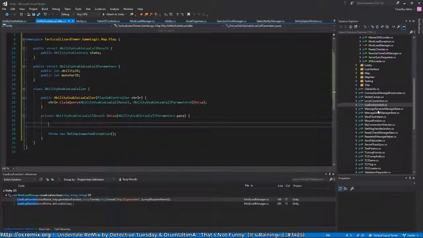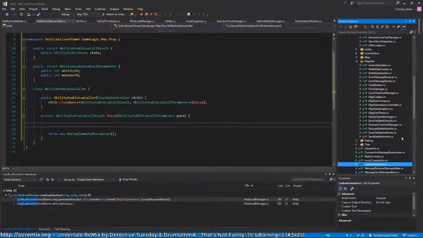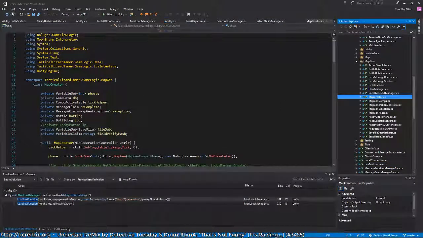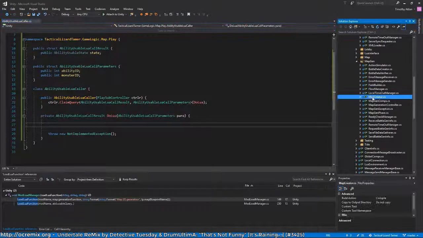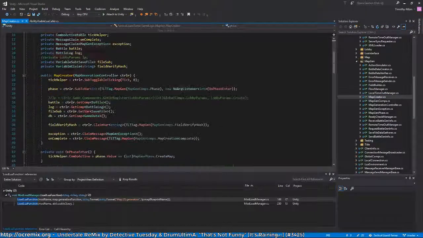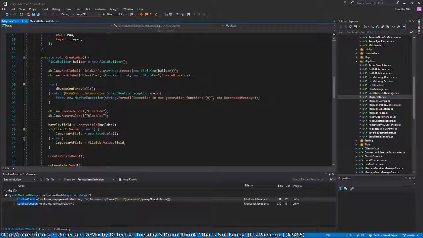So we do call Lua one other place in the map generation. I think it's here, map creator. Let's clear this out a little bit, there's too many classes up there. Okay, so all I do is just call. So that's fine, I guess.